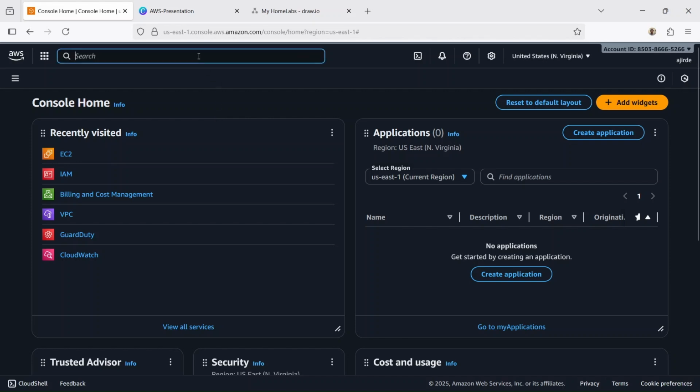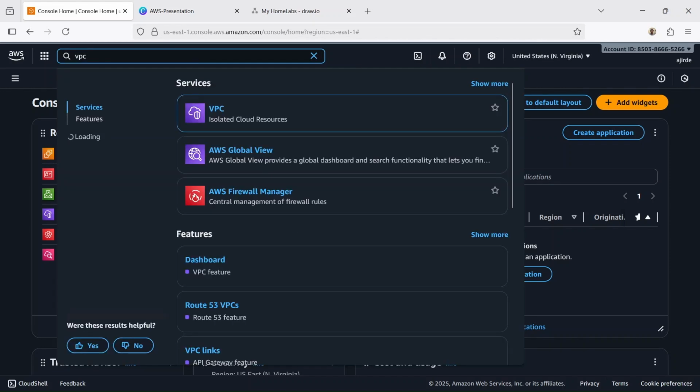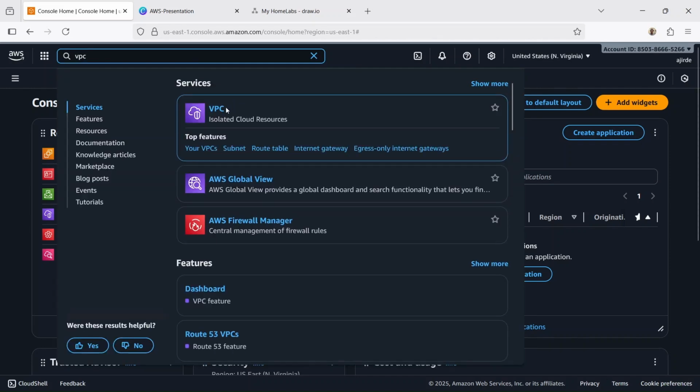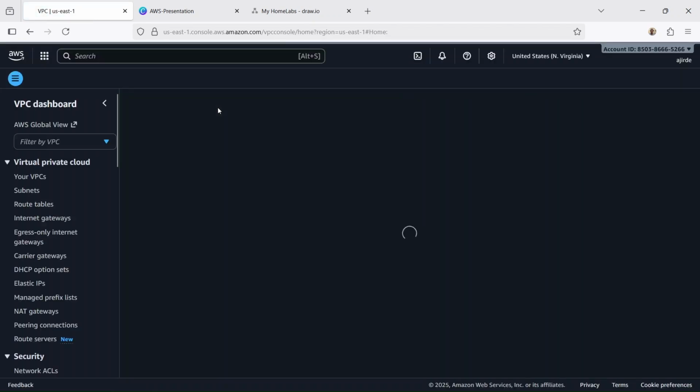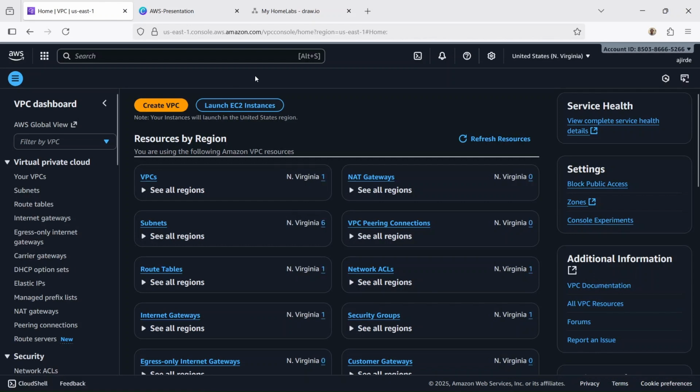On the search bar, this is the VPC. On this yellow bar, it says create a VPC.